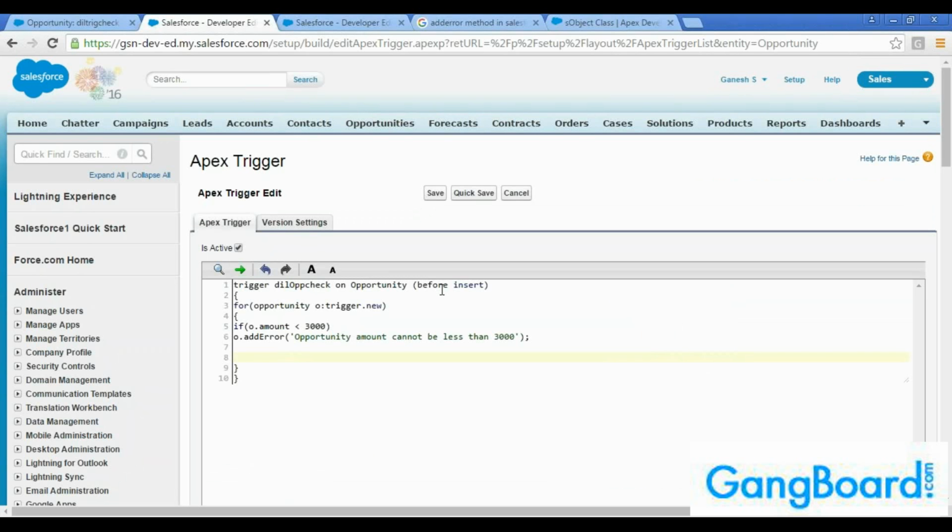Now what I'm saying is, one more thing: every time I update any record on the opportunity object, I will have to check for another condition, wherein I'll have to check whether the opportunity amount is less than 5000 or 6000 or not. And if it is so, then I'll have to throw another error on the same object but for a different event and for a different condition. So instead of going for another new trigger, in the same trigger itself we can enhance it.